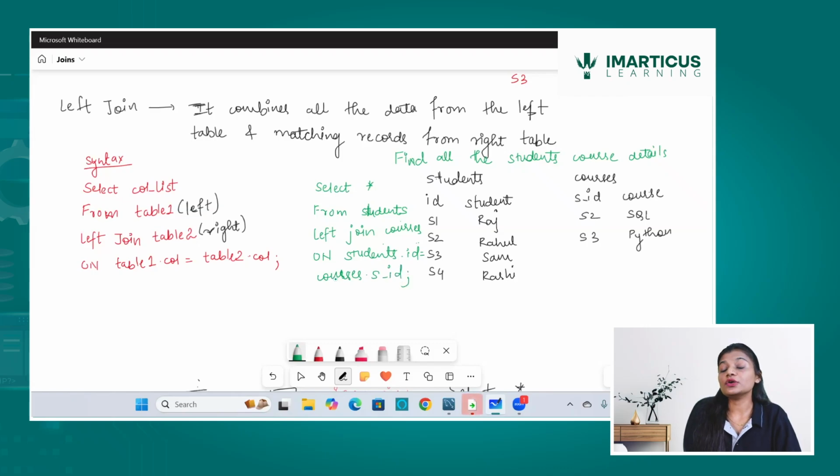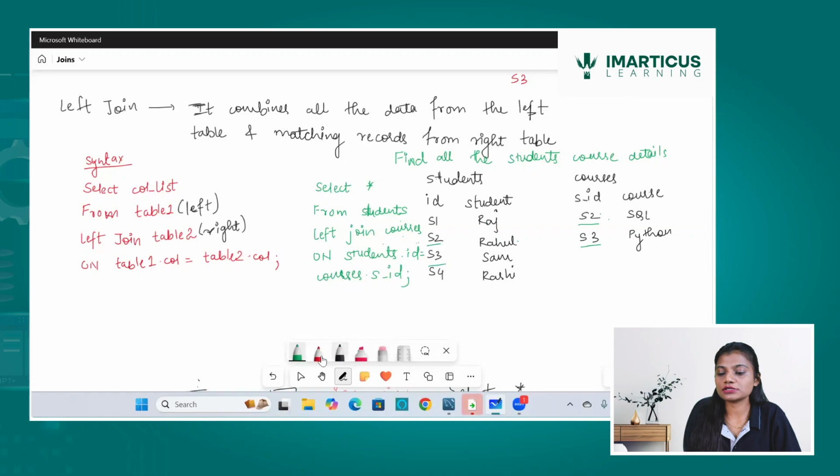So when I write the query, what is going to happen and how is the parser going to understand the question and the result for the same? When I say students and courses and do a left join, the parser will first check both tables, the students table and the courses table. First, it will try to match the inner join records because there is a joining condition, students.id equals courses.sid. So what are the joining records? S2 and S2, S3 and S3. So that will be there.